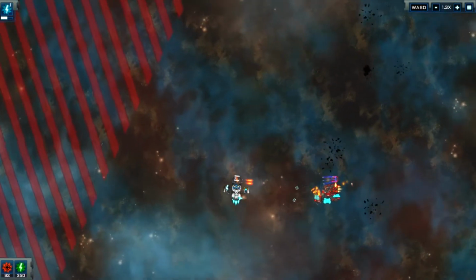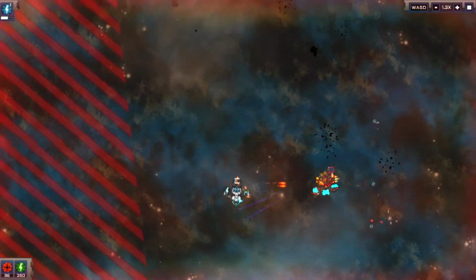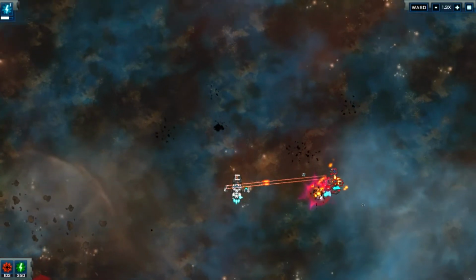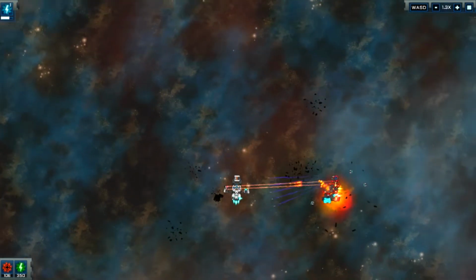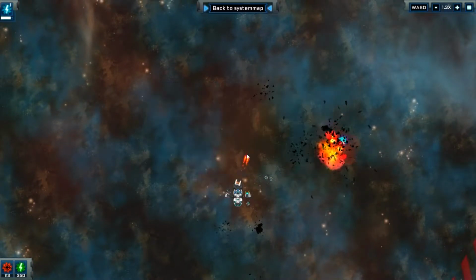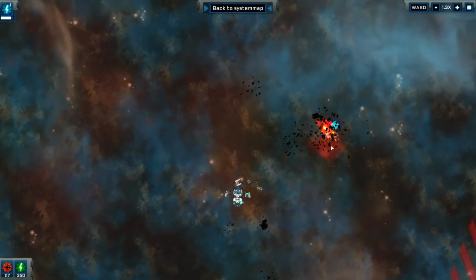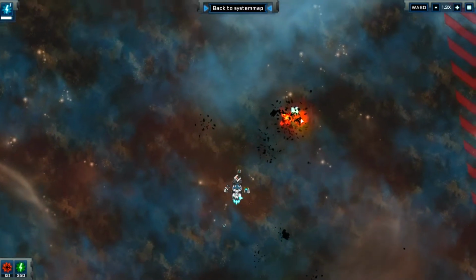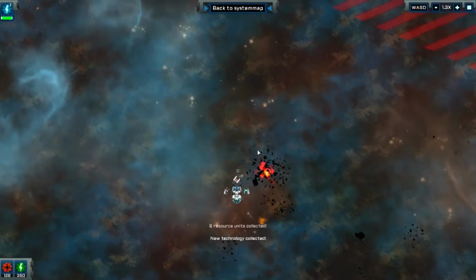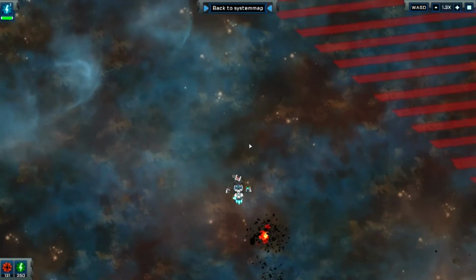So this is right now most of the game, right? It's just spinning around in a circle, trying to keep these guys at bay. Okay, scavenge what we can and move on. Ooh, what is that? Looks like something interesting. Can I grab that? New technology. Cool.